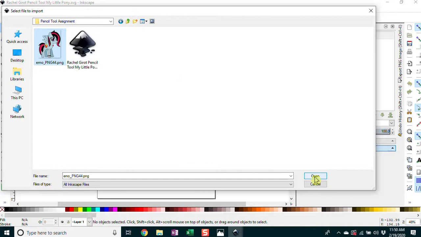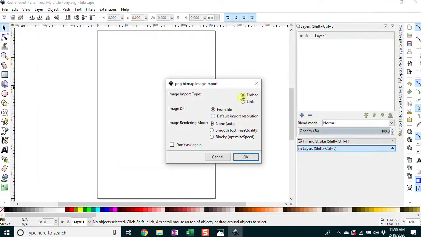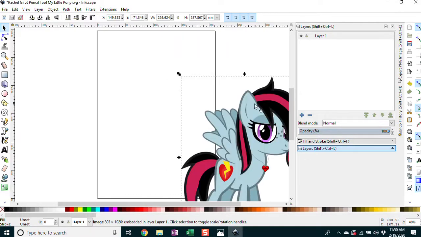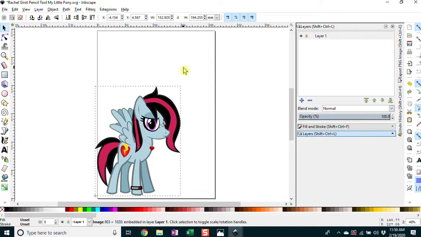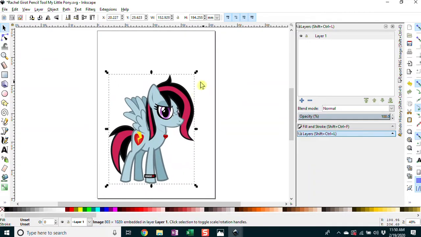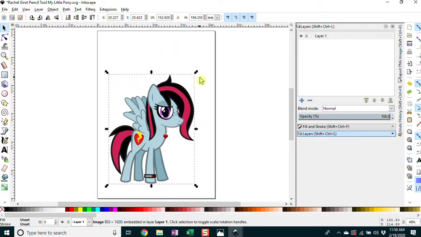All right. Then you'll open, and you want to embed. You don't want to link, okay? You want to embed it because I want to be able to see it. So click OK. All right. And here is your awesome little picture. Remember, you can hold down Control as you size it so that you don't skew it, because if you grab and go like that, you can skew it. Hit Control Z if you did that on accident.